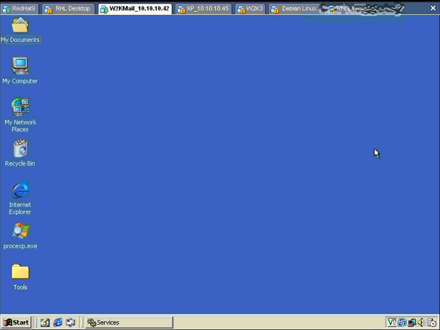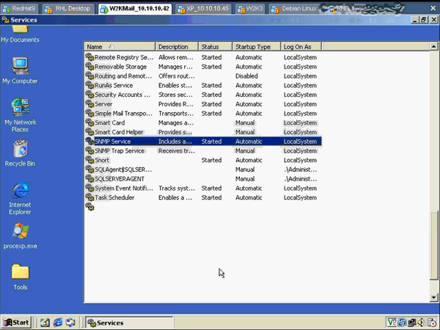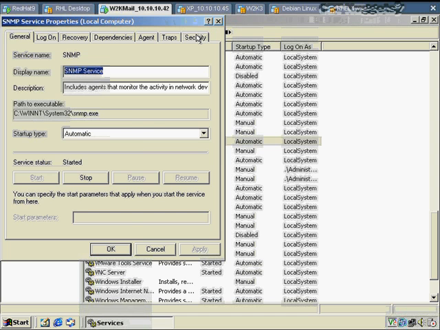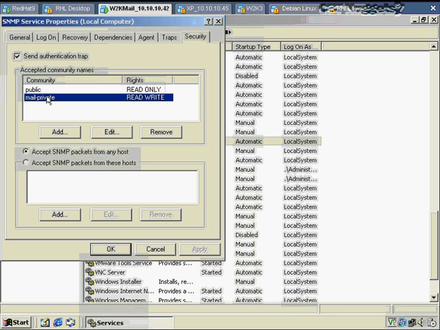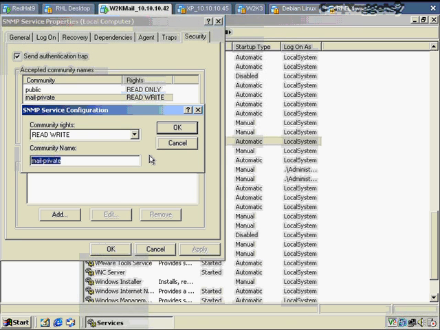Now here I've gone over to the actual computer that we've been running these scans against. Notice that we do have the SNMP service running here. If I double click on it, this is where we can configure, on the security tab, the names for our community names. So public is our read only, and then mail-private is what I configured for read and write. This is where you'll also change these if you don't want to be too obvious. For my private, for example, maybe I want to change that to something else. I'm going to change that shortly offline so you don't see what I'm typing, but I'm going to show you how we can still figure out what that is using a dictionary or a brute force attack.